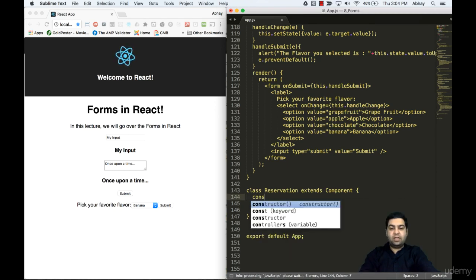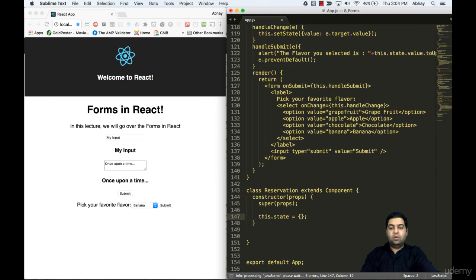So let's just say constructor. So one is going, and the value you can say yes, or you can just do a true, whatever you wish to. So let's just say it is true. And number of guests, let's say we start with a number 2. So if you want to increase it, they can increase it. If they want to reduce it, they can reduce it.